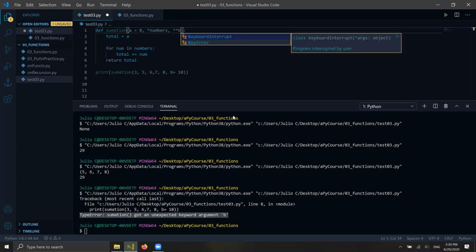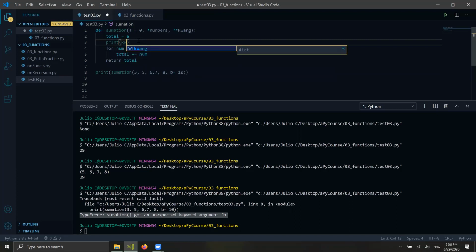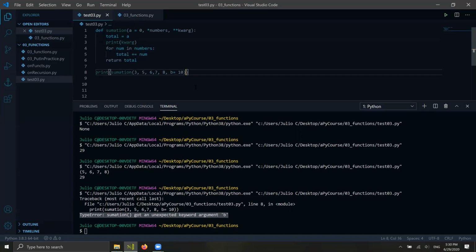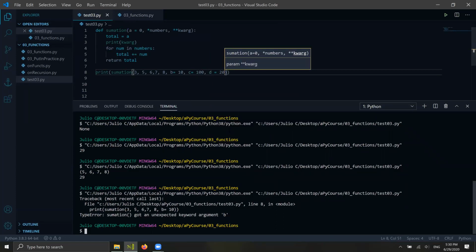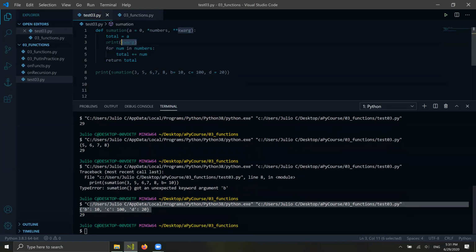These are called keyword arguments. For the name I give them, I just call them kwargs because they are keyword arguments, and they are basically a dictionary. So if you print it, you'll see that they are a dictionary. Let's print it and let's give more values, 100 and d equals 20. And you'll see here that kwargs is a dictionary.